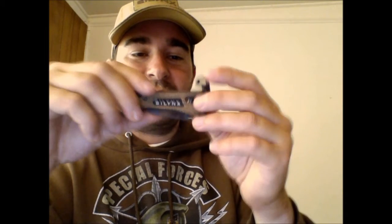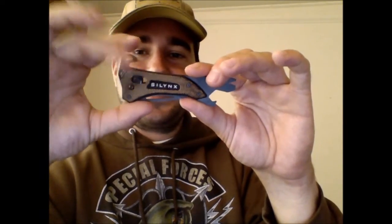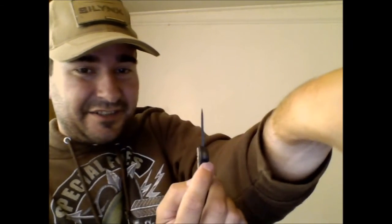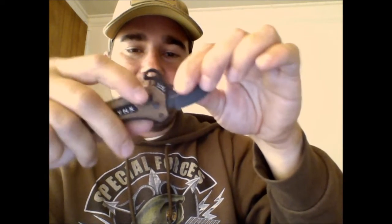It wasn't constructed with any rivets at all. Everything's done with these Torx wrench screws all the way around it. So this thing is definitely not going to fall apart by any means. The knife itself is extremely sharp. You probably can't see it, but it shaves hair. There's a cute little bald spot you can kind of see in the light. Okay, that was nice. Anyway, this release button is super tactile and positive. That's what I like about that. So you know that once you start working with this thing, it's not gonna come loose on you.